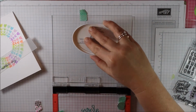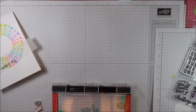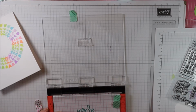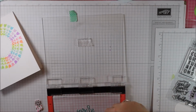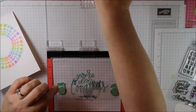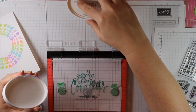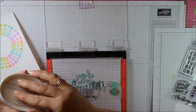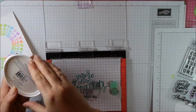And I'm sorry this was off camera, but I'm just stamping the Happy onto the craft paper so I can line up the Vellum again. Because you can see through Vellum, I'm just lining it up where I want the Happy to stamp above the Mother's Day. And I'm doing it this way so that I can fit it onto that thin strip, but also so I can stamp it exactly where I want it to go.